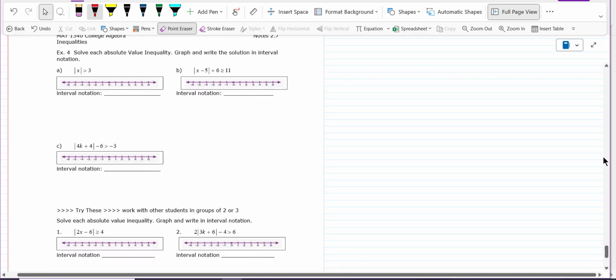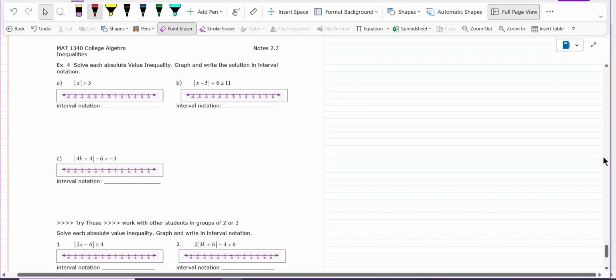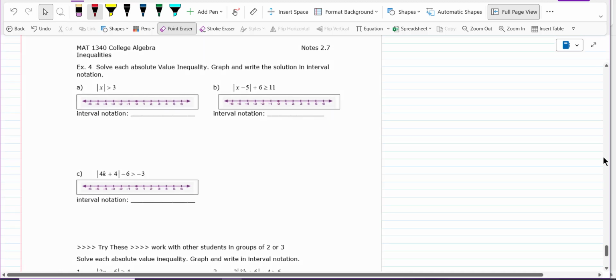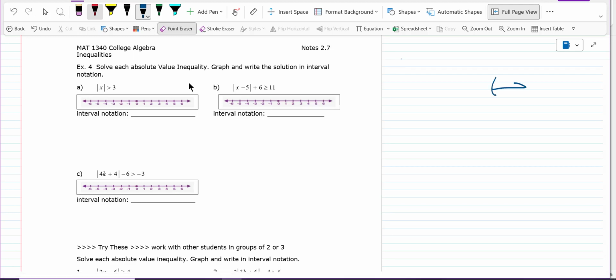All right, so let's see. We'll go to the next page and I'll do a few more problems, kind of put this together, and then we'll wrap up the section and have you do a few problems. These are all greater than problems. You have an absolute value greater than. It's helpful to know that the graphical solutions to these generally are going to be pointing in opposite directions, with some little gap in the middle. So we set this one up like this. This one's already isolated. We just say x is greater than 3 or x is less than negative 3. That's how that one goes.